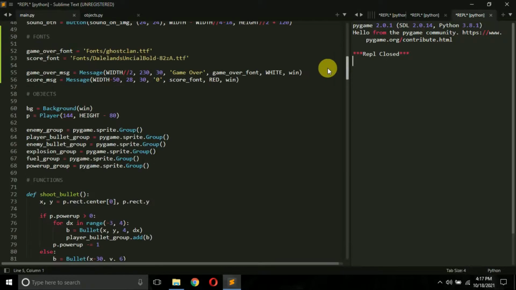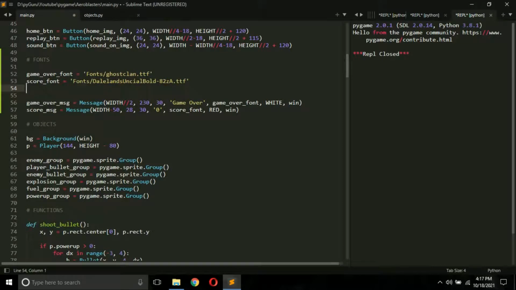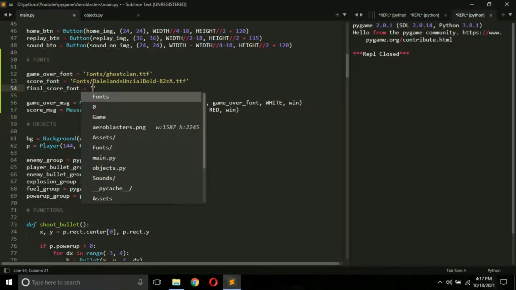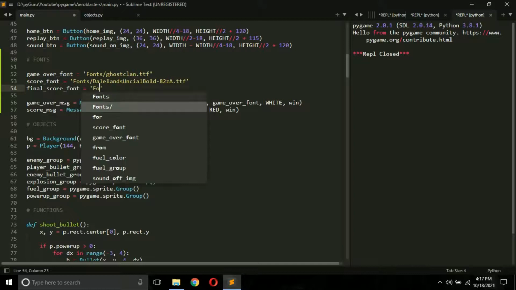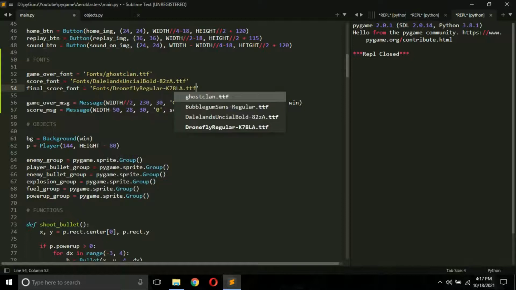Then I want one more thing. I want to show my final score on the final page. For that we are going to load another font here, which will be final score font. Final score font will be equal to fonts like this, and then my final score font is the one I want to load.